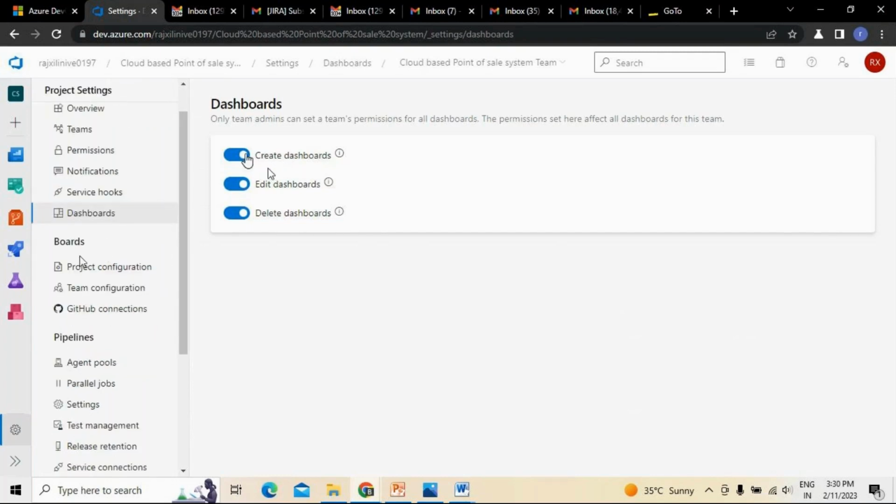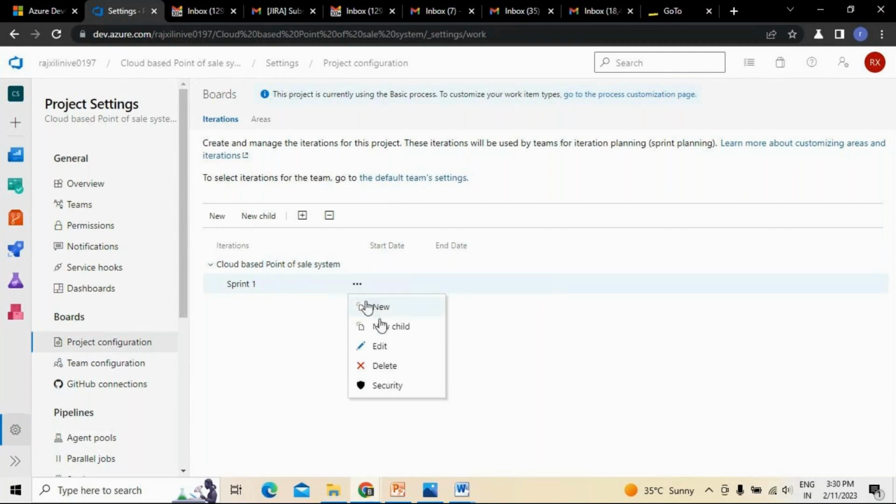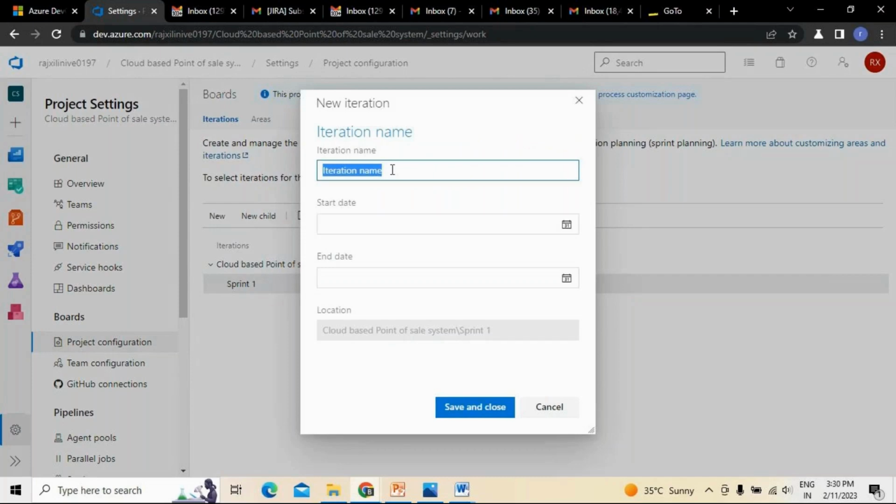Next thing is that in reference to the board, this is for the project configuration. If you are making any configurations to the board in reference to the sprint, for example, you want to add a new iteration or new changes for the project, you can write down the iteration part and when it is going to start and when it is to be ended. Start date and end date. Because especially in Azure DevOps, Agile environments have strict timelines. If there is a date which was given, it has to be completed on that particular date itself. That's how this works.